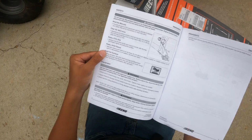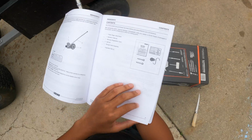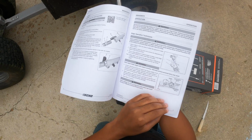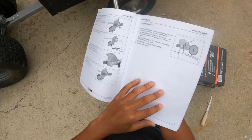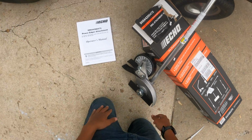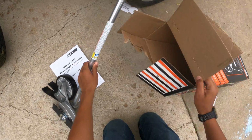Clear the work area, keep a firm grip, keep a solid stance, and avoid hot surfaces. A description of the actual product, more edger operation techniques, maintenance for the edger, how to remove and replace an edger blade, product registration, and tons of other stuff that we don't need to worry about right now. And let's see if there's anything else inside the box.